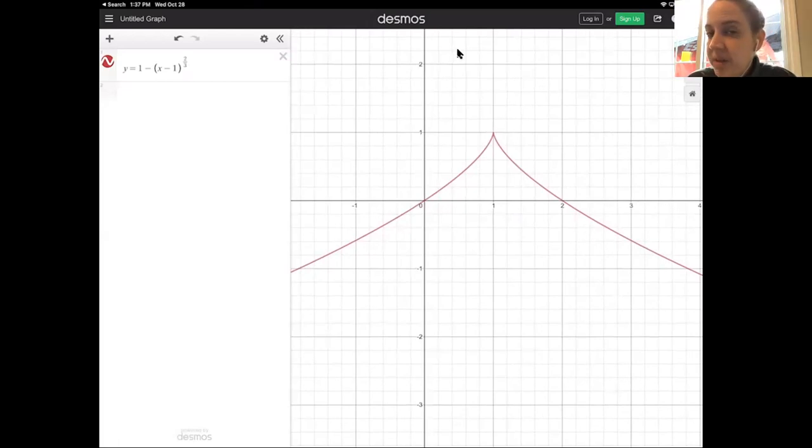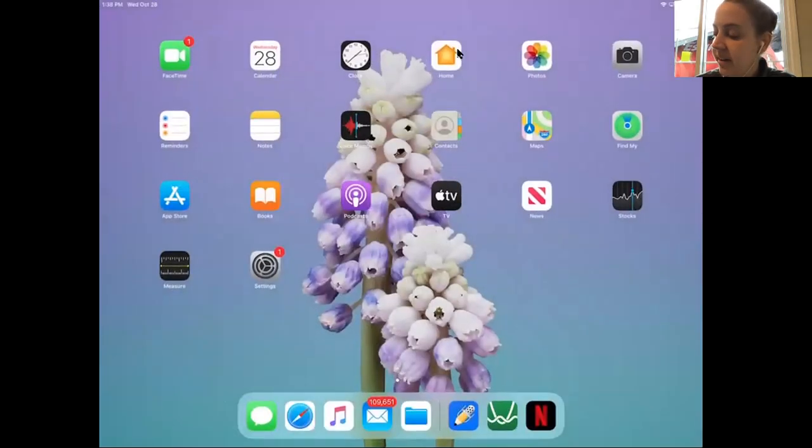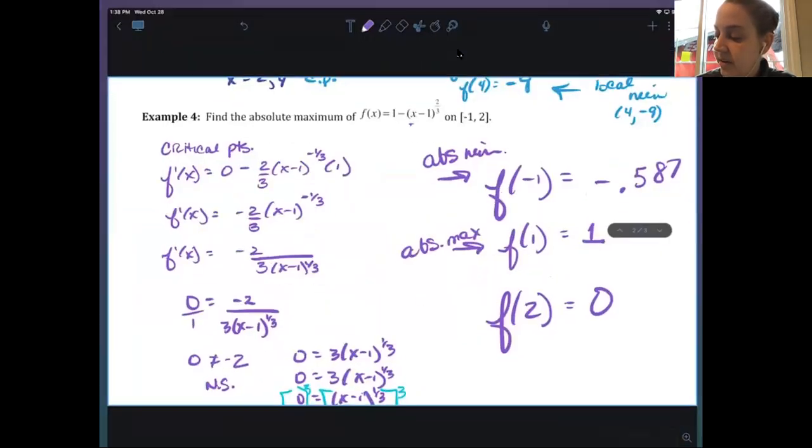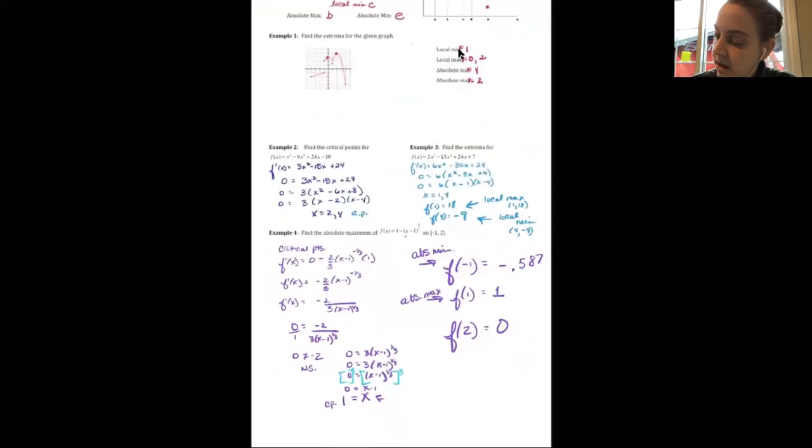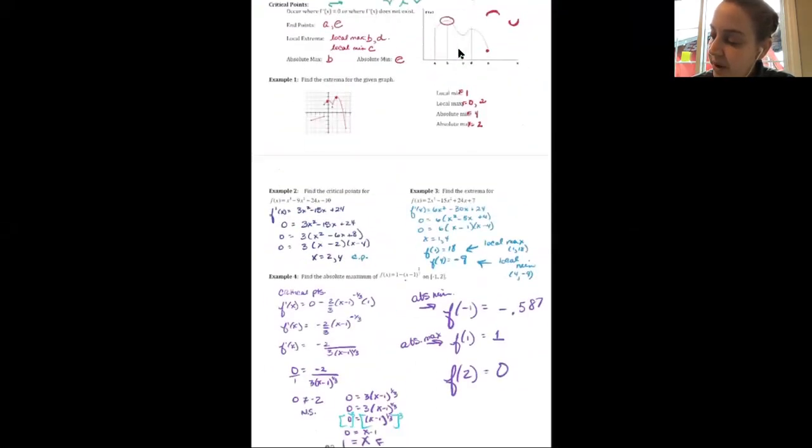It kind of feels like it should be a slope of 0, but it's not a nice gradual change. It goes from a positive slope to a negative slope abruptly. That's what causes that cusp there. But it is the absolute maximum on this graph. So I just want you to be able to see what's going on with those. For absolute max and min, you definitely need to check those y values. All right, folks, I think that's all I've got for you.